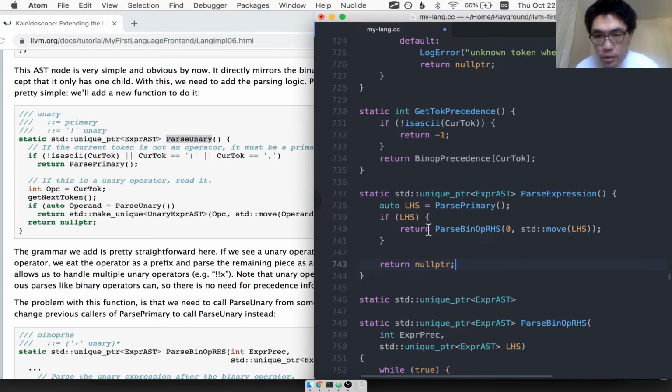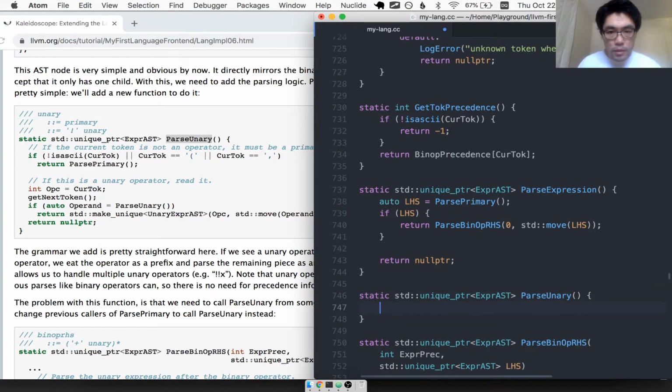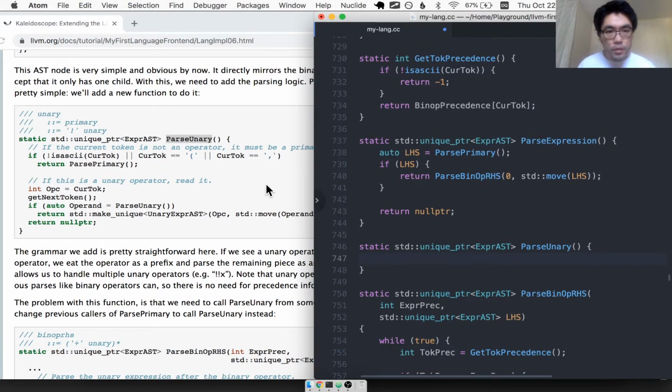I was in the middle of writing this parse unary function, and this is the one that's going to peel off unary operators as long as they exist.